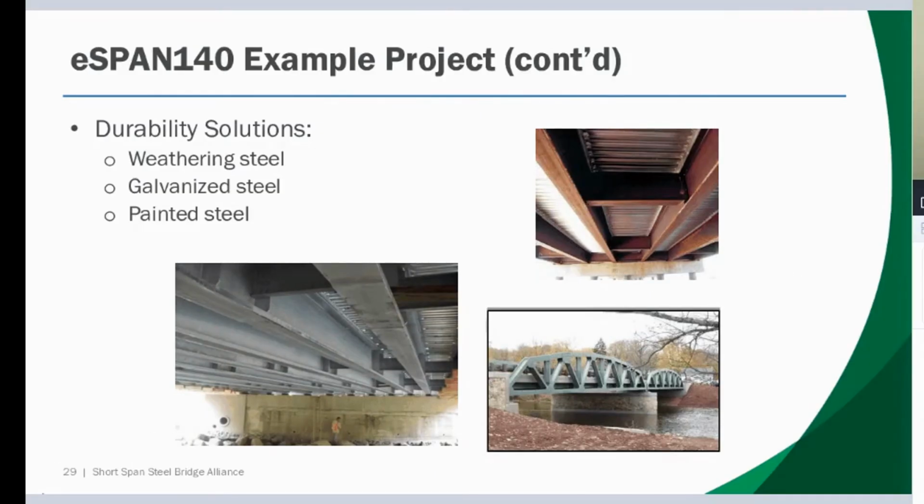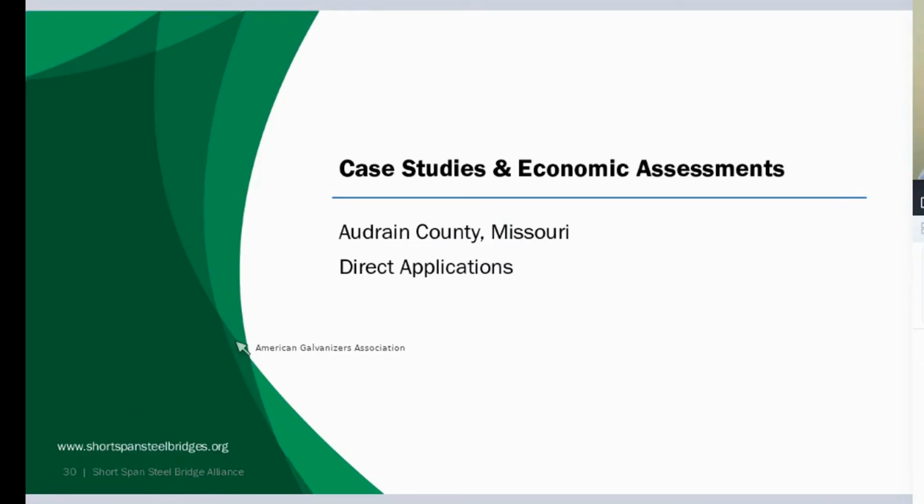There's also information on the durability solutions. Again, our 3 durability solutions looking at weathering steel, painted steel, or steel that's been galvanized. We'll have a presentation later in the series specifically focused on hot dip galvanizing that I highly recommend you all check out. Now, I don't want to steal Dr. Barker's thunder too much. Next week, he's going to be talking specifically about steel bridge economy, and that's going to be a great presentation. I highly recommend that you all check that out.